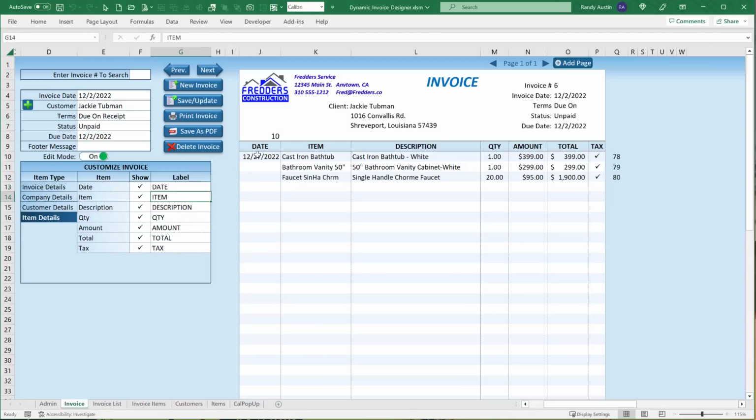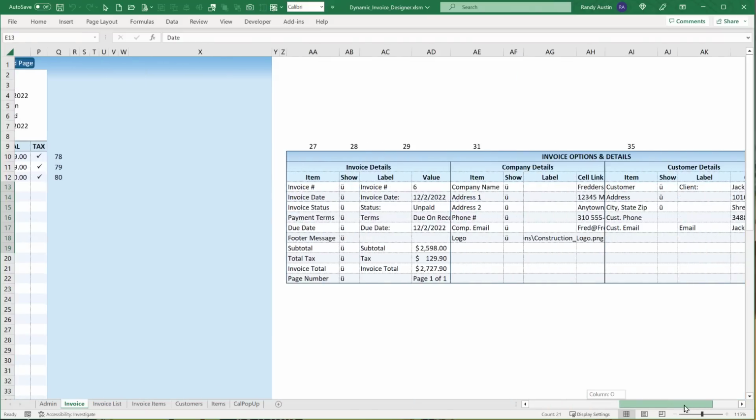So how do we do that? Well, we always want to save this information separately somewhere else that it can be stored, and then we can bring it back. So as soon as I select out and select in, I want those item details to be brought back in, including the item, the show, and label. So all this information gets brought back. So where are we going to store it? Well, we can store it basically in columns. We can just store it off to the side. So that's exactly what I've done.